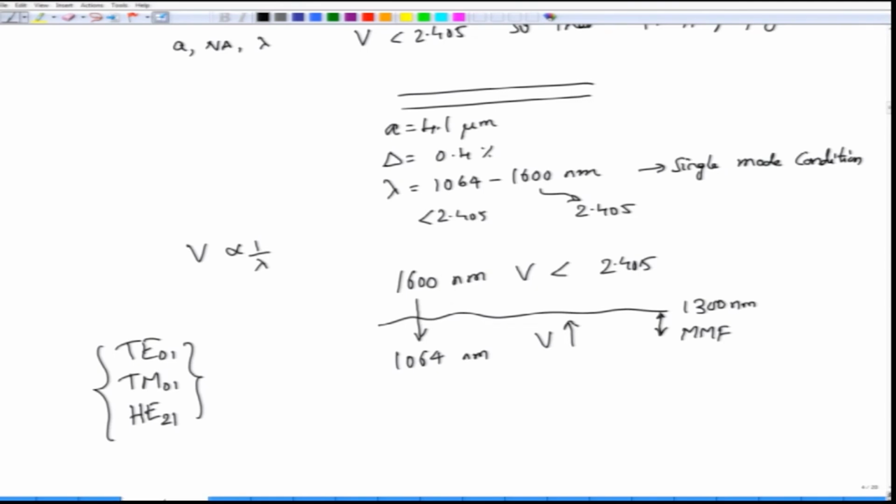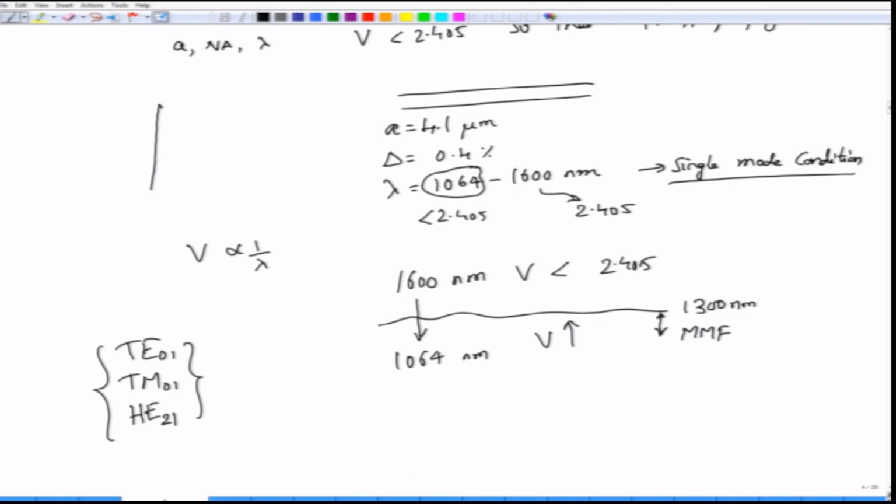So these are the three groups which are the first higher order modes. They have their propagation constants almost equal to each other. Okay. So if I am designing over a wide bandwidth the single mode optical fiber, you have to satisfy the single moded condition at the lowest wavelength. Okay. So if you satisfied this at the lowest wavelength, then if you increase the wavelength, no problem, because V is anyway going to decrease. Of course, if you keep increasing the wavelength too much, then V would have dropped very close to 0, right.